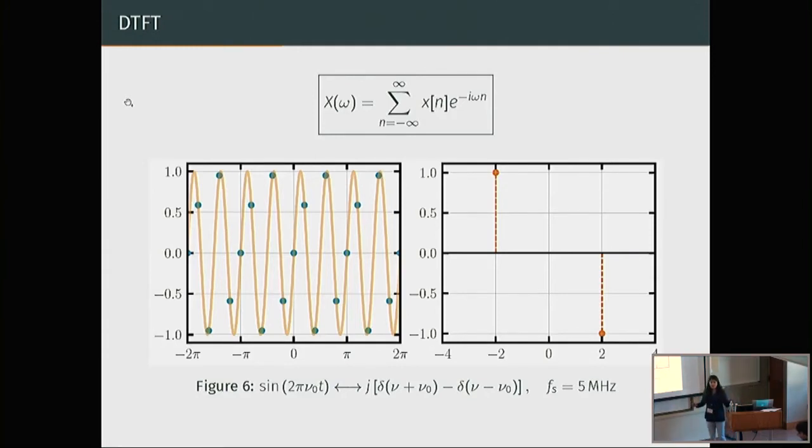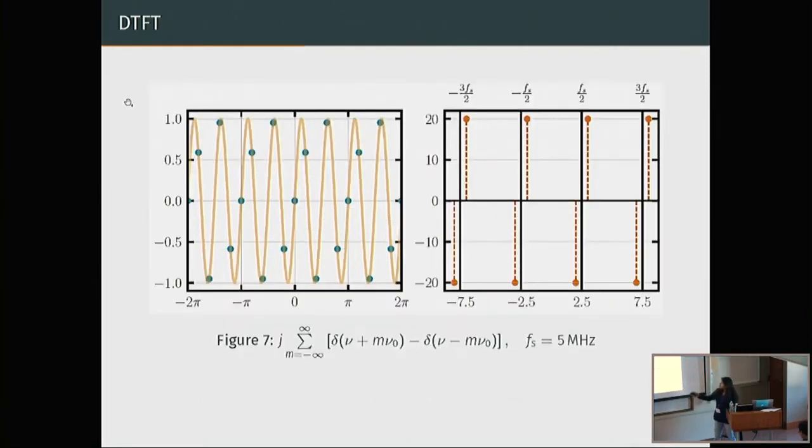To see the bigger picture of what the DTFT is doing, we need to zoom out and see the bigger frequency range. So if I increase this frequency range from -44 to -7 or -8, you can see that what happened in the frequency domain is that the 2 delta functions that are actually the Fourier transform of the sine wave have been replicated over and over again. And the replication happens at the sampling frequency over 2. This is a very, very important result, which will be useful later on in numerous ways.